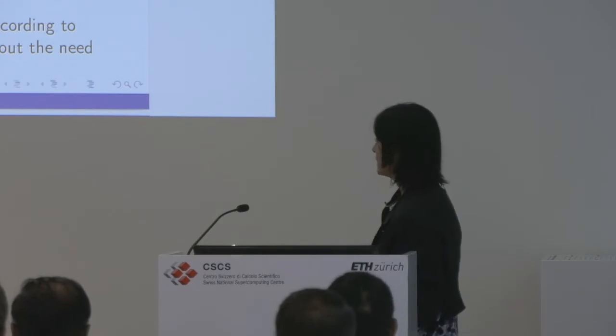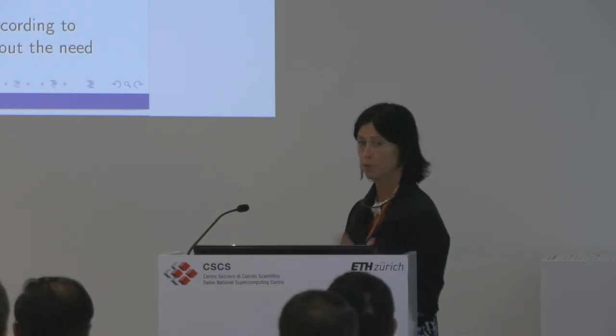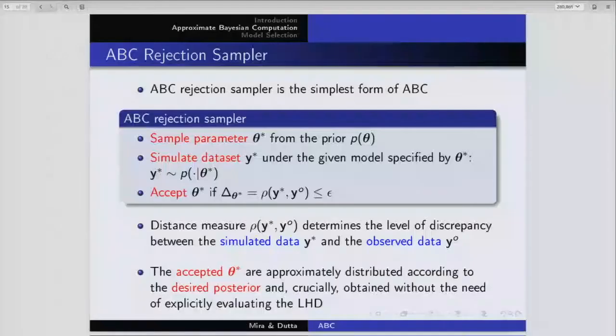So let's write down this algorithm in pseudocode. This is the vanilla ABC, also known as rejection ABC. This is the basic form of approximate Bayesian computation. Later today, you will learn more complex ABC and more efficient ABC algorithms. But this is just to give you the intuition and the structure of ABC. So I'm a Bayesian, I have a prior distribution. If you're not a Bayesian, you put a flat prior over the set of possible values that the parameter can take.